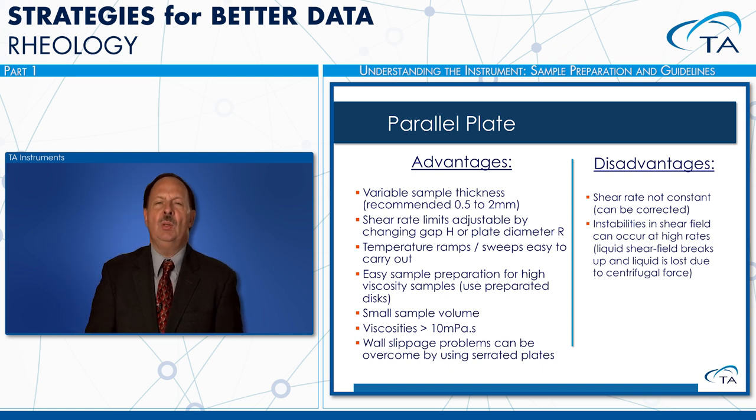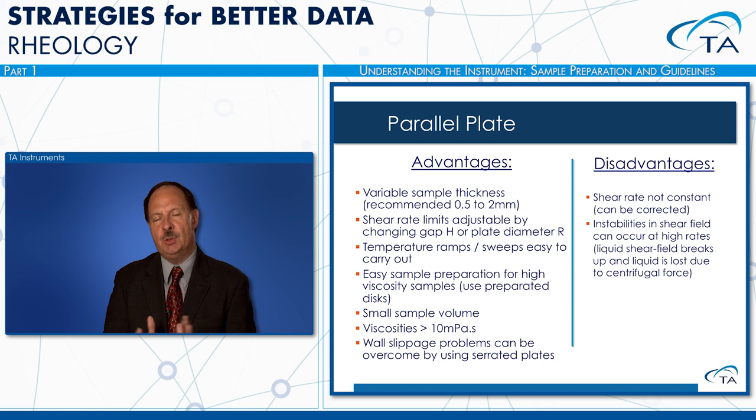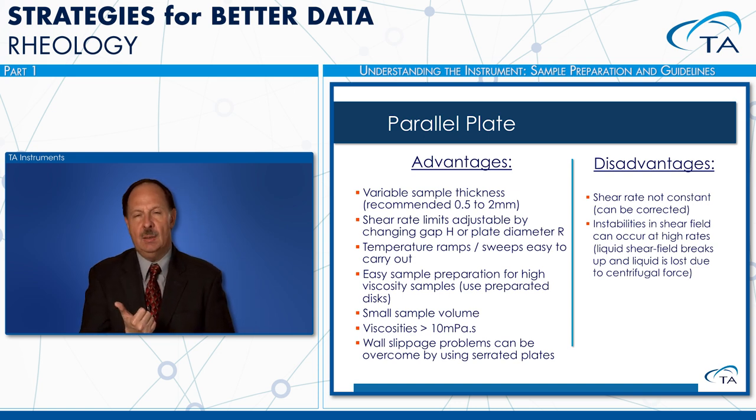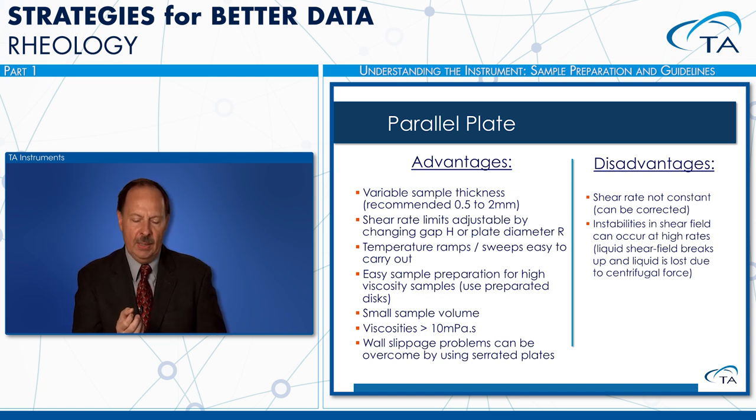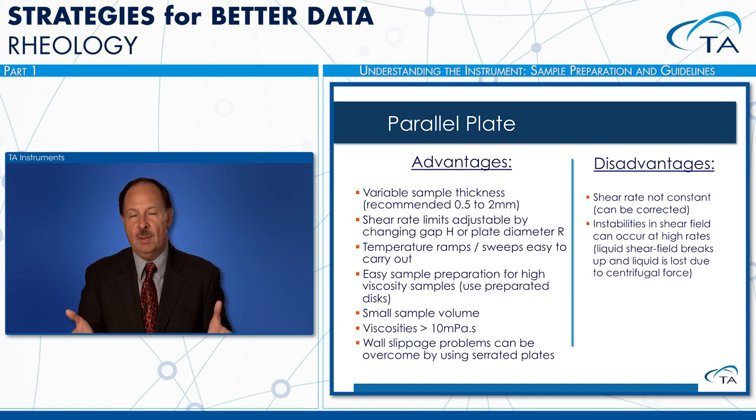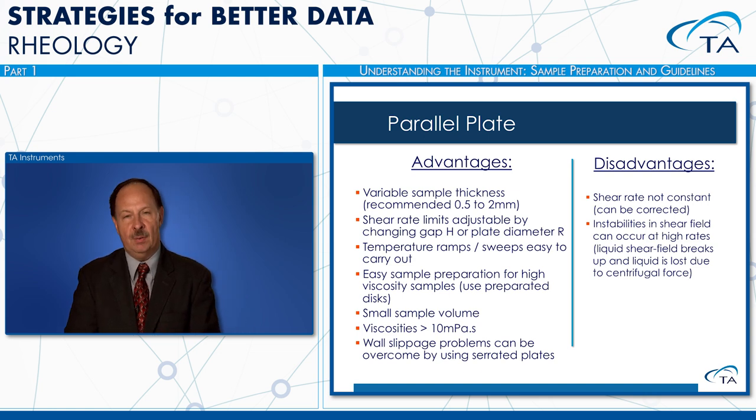And as is the case with all of our geometries, in a lot of cases, when you go beyond a certain angular velocity, a certain shear rate, you're going to get flow instability. And that can show itself, if you're using the cone and plate or the parallel plate, as material coming out of the gap. Sometimes if it goes really fast, it can fly out. So sometimes there are rheologists who have a little band on their lab coat from a sample that got flung out of the rheometer.